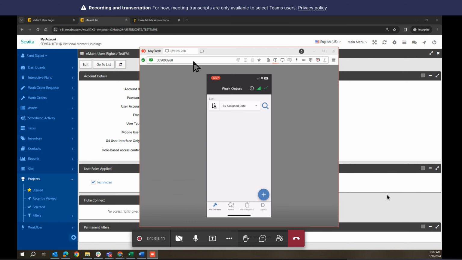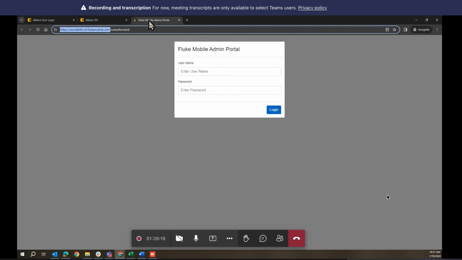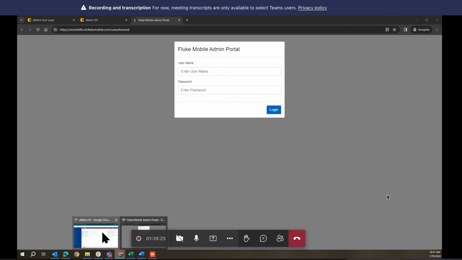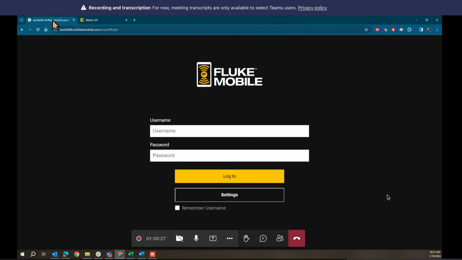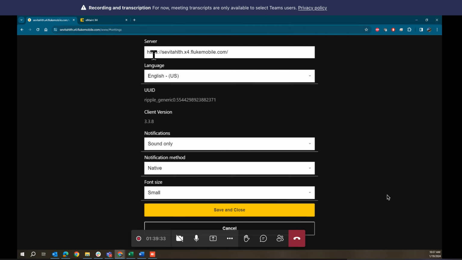So let me check the configuration. The settings are this. Check the settings.